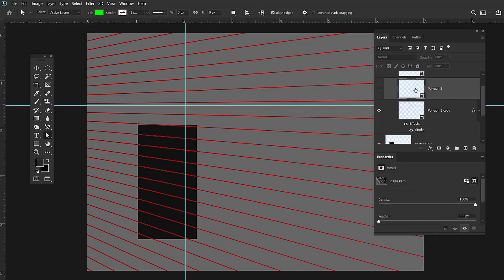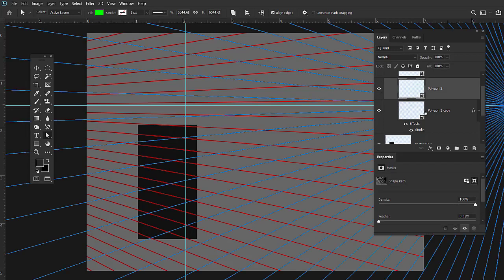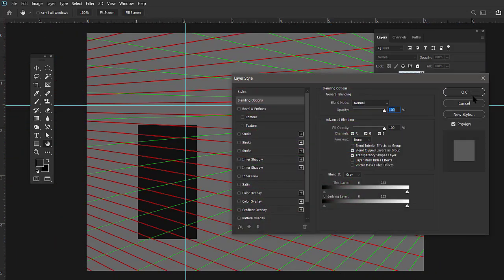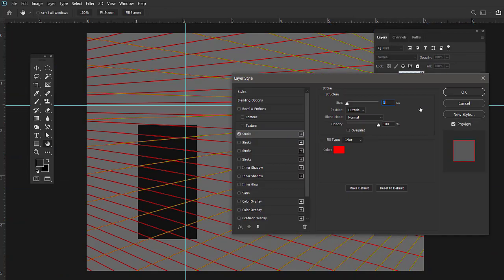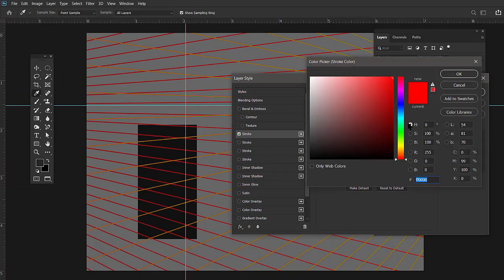Okay. If I go to this one here, that's going to be green. I'll double click on this one, and I don't have to do it again. Actually, I can just take this one, hold the Alt or Option key, and drag the stroke on top of it. It's going to give it the same characteristics as the one below. Double click on stroke, and on this one, give it green.